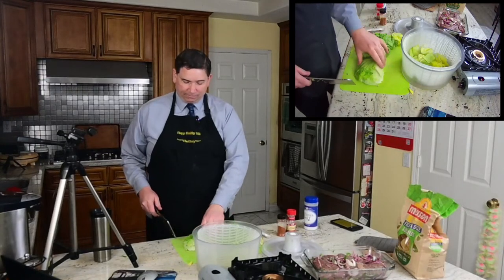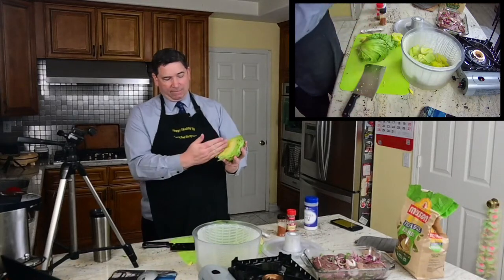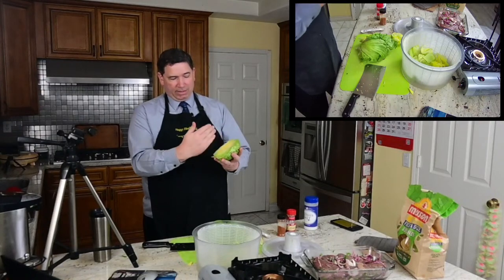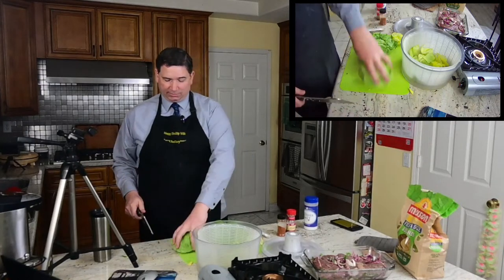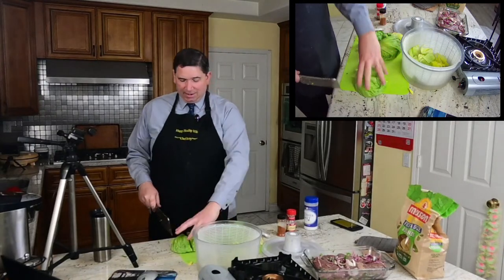It's not hard. All right, so you're going to cut the lettuce. Especially the head. You're going to cut it right here. Boom. No. Wait. Cut it right here. Boom. And then chop it like this, I think, is the way I do it. Or do I cut it like this and do it like this? Okay, never mind. I cut it across. Across. Boom. And then we cut it this way.